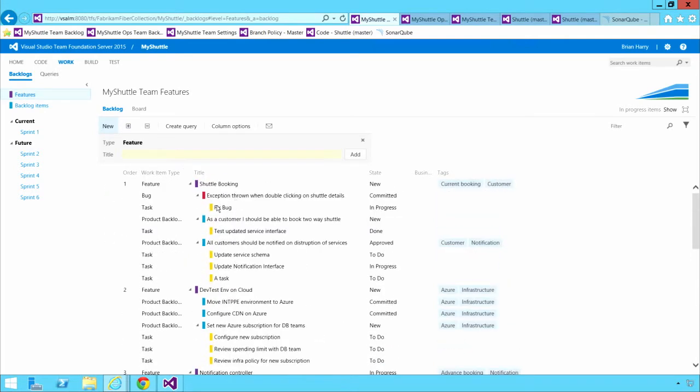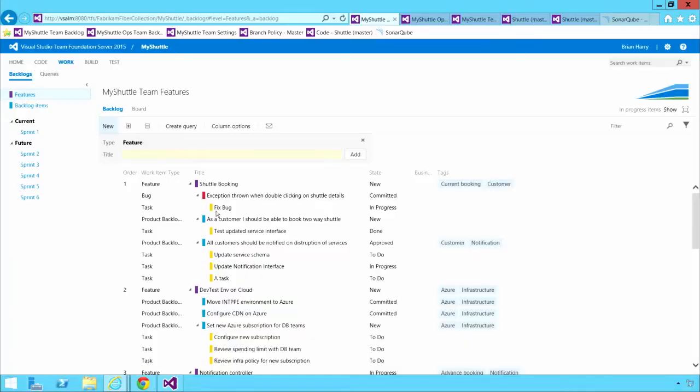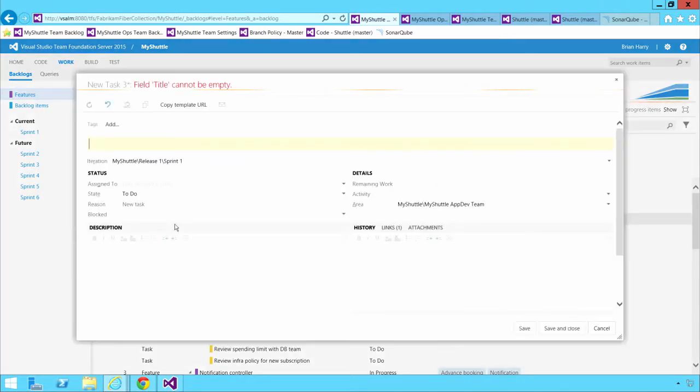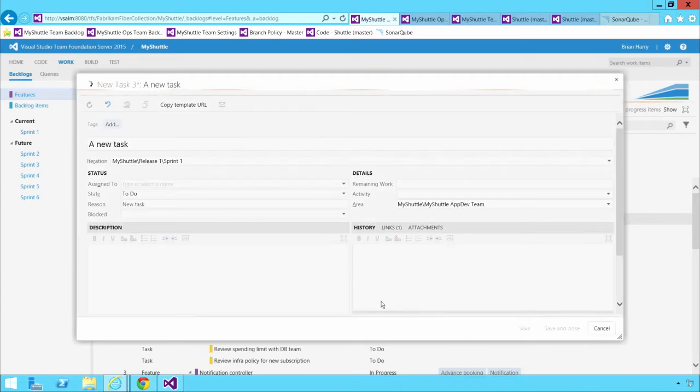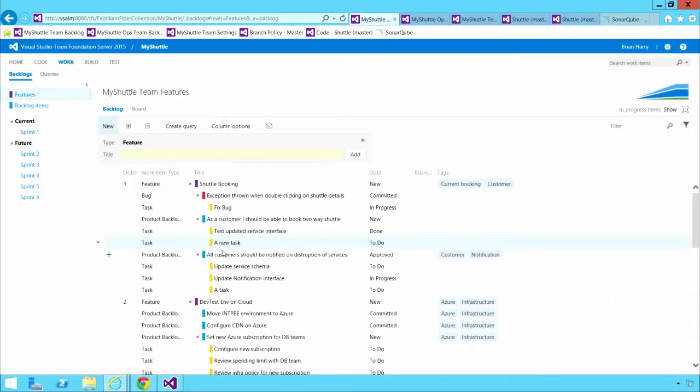Now, what's new about this is it used to be, if I wanted to modify my backlog, I always had to go to the flat list and modify. I could visualize it in the tree. We fixed it so that now you can do everything in the tree. So if I just want to come in here and add a new task, I can say a new task. That shows up immediately where I put it. If I want to reprioritize it, I can prioritize it above that. If I want to move it to another backlog item, I can rearrange it here.